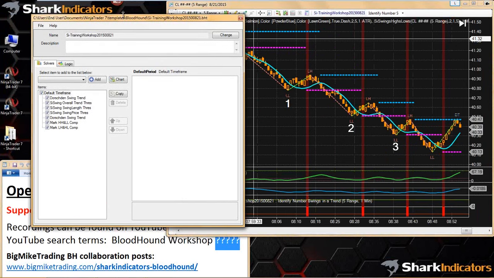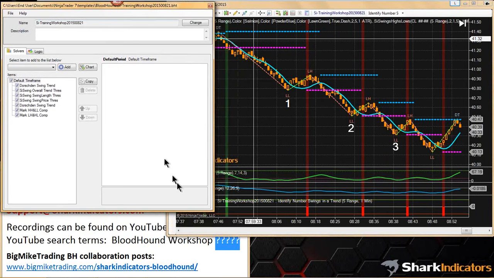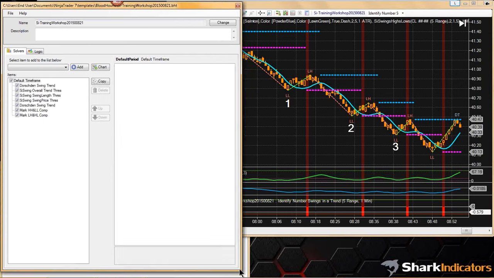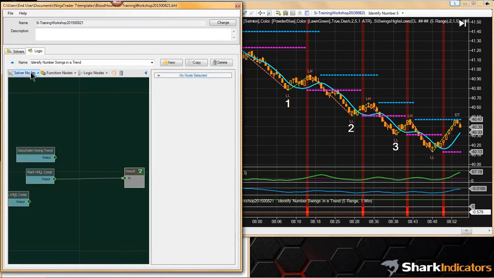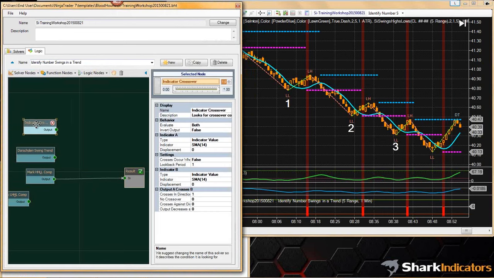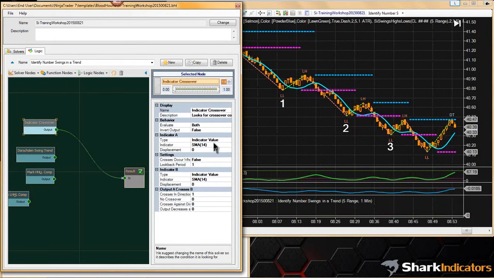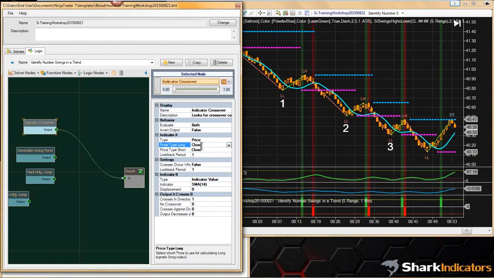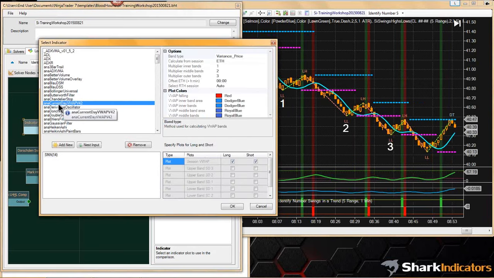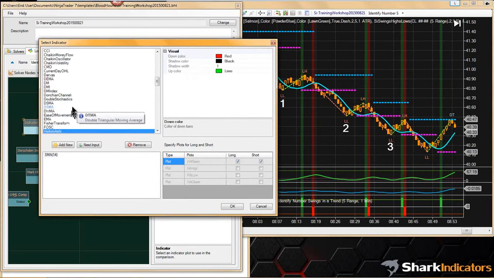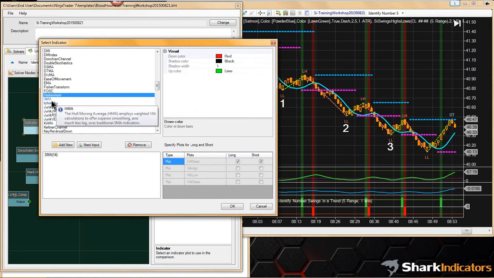Let me go make a solver here that's going to generate some trade signals. I'm just going to use a crossover solver here. Whenever the closing price of the bar crosses our HMA, that's going to generate some simple trade signals, just so we have something to work with.